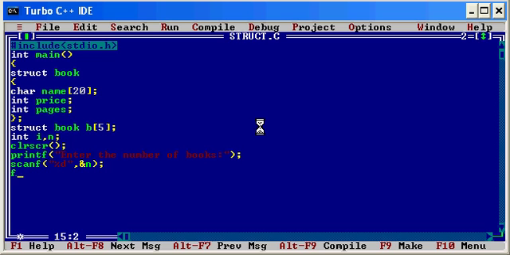For i equals to 0, i less than n, i plus plus, open the flower bracket, printf slash n, enter the name, price and pages of book.